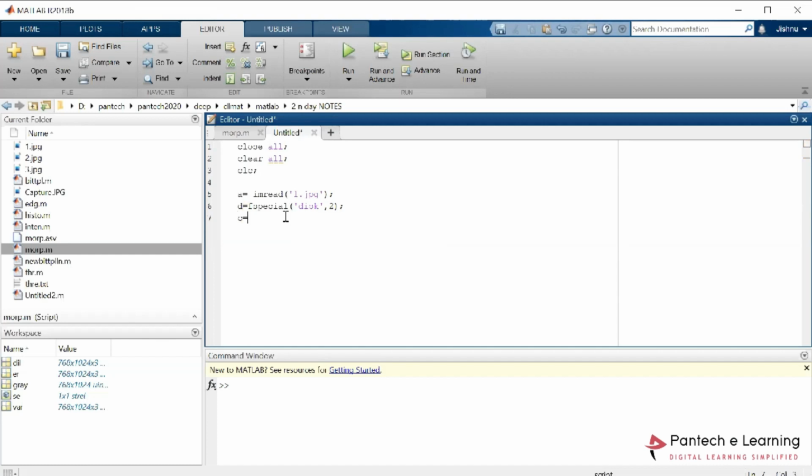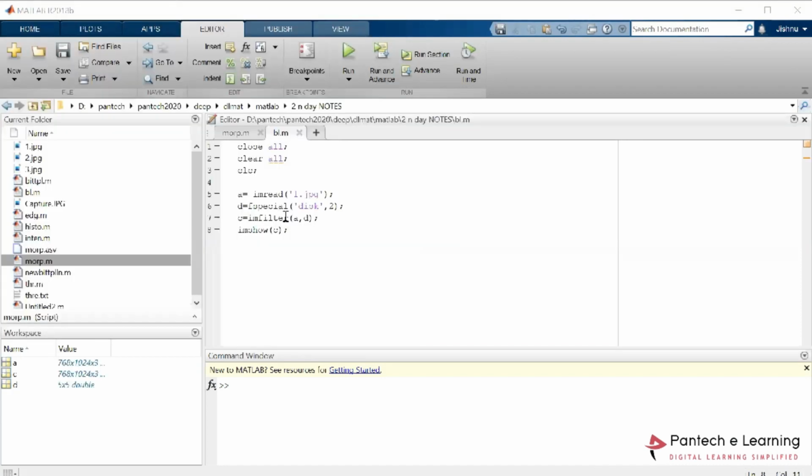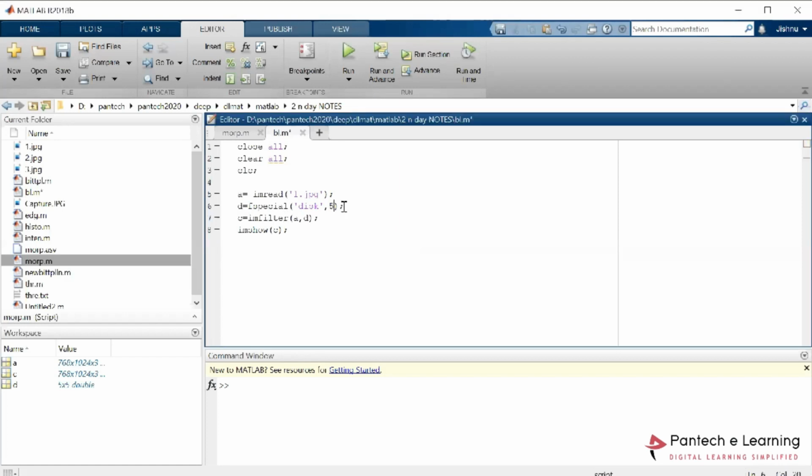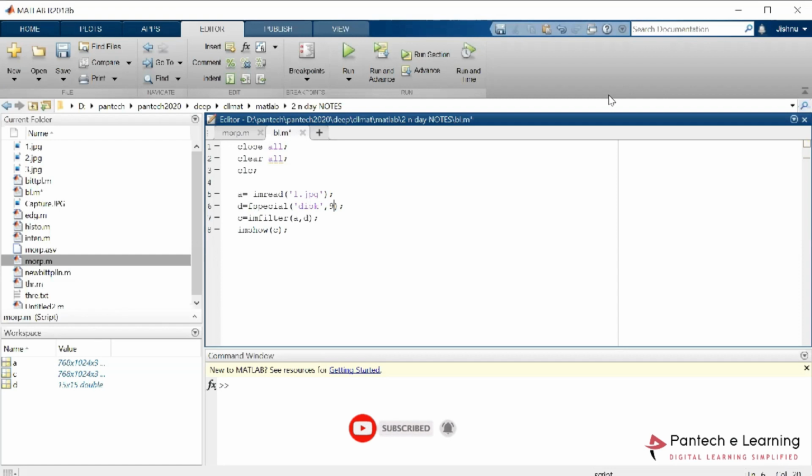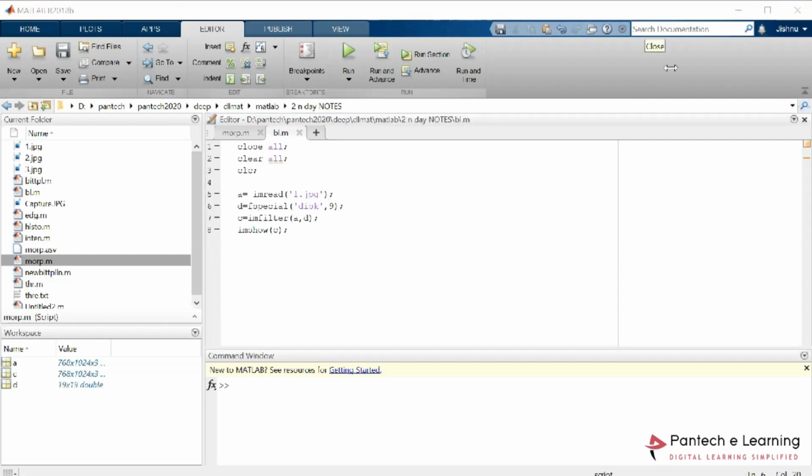So here I am taking the filter. Here I am going to apply those two variables, and finally by using imshow I'm going to display it. Where that particular filter is applied, there we can see this image. First I have to save. For radius 2, it is not that much blurred. Let us change it to 5. Yeah, some smoothing has happened. Let me provide 7. Some more, the image has been smoothened. I'm providing 9. Yeah, now whenever I remove my specs, it is almost like this.